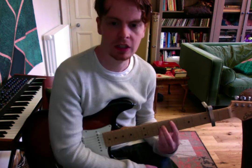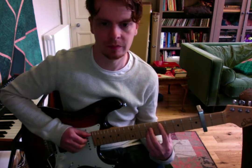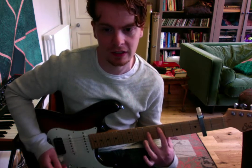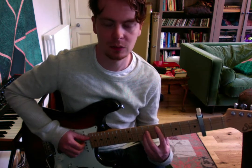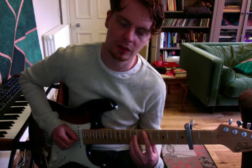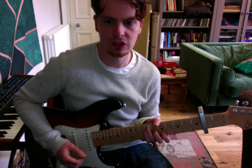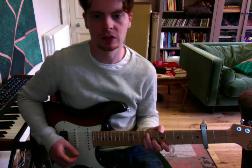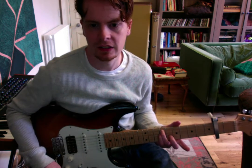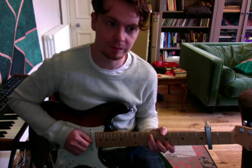This is going to be an E chord. It's 7, 9, 9, 9 in the middle four strings of the guitar — and this is not counting the capo, so we're pretending the capo is no longer there. So 7999, and then we're going to do a click like that. All I'm doing there is putting my hand back on the guitar like this, and you hear that little click. Now we're going to switch to this chord, which is a thumb-over style chord — only playing the middle four strings again — and it's going to go 9, 9, 8, 7, and then another click.